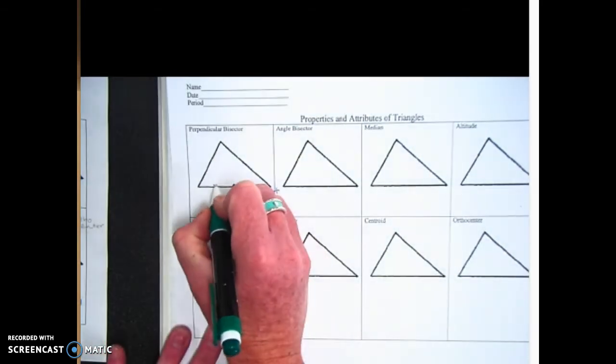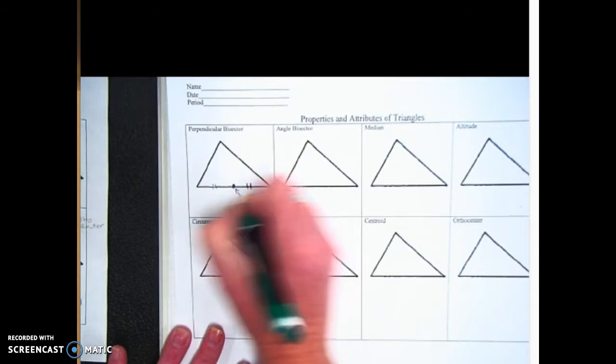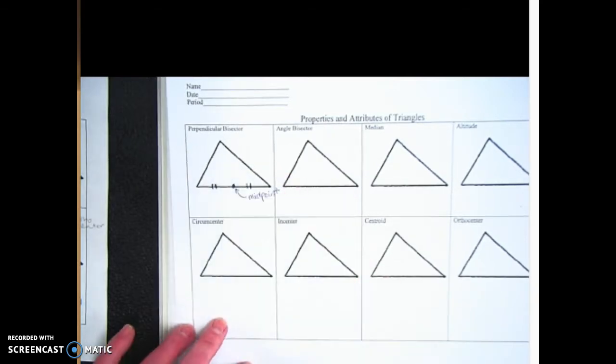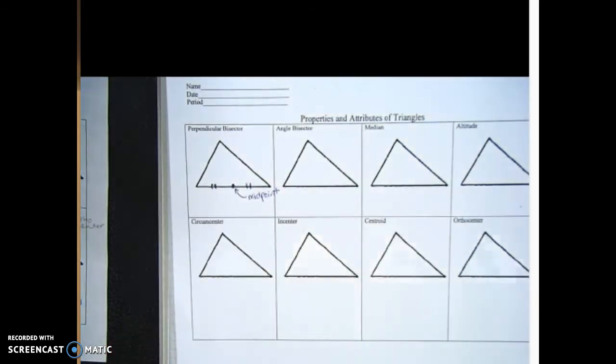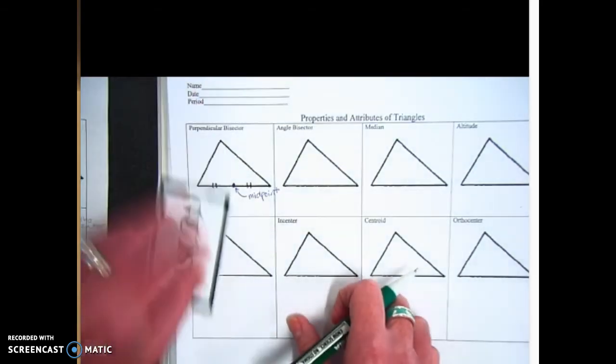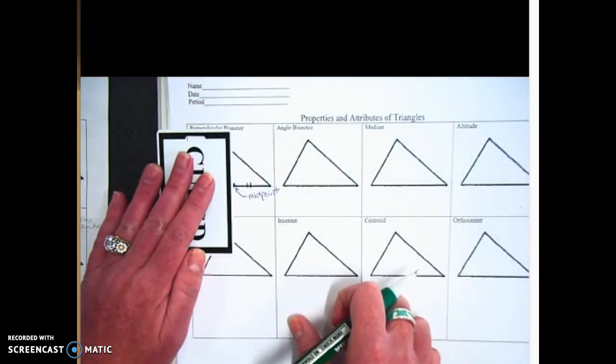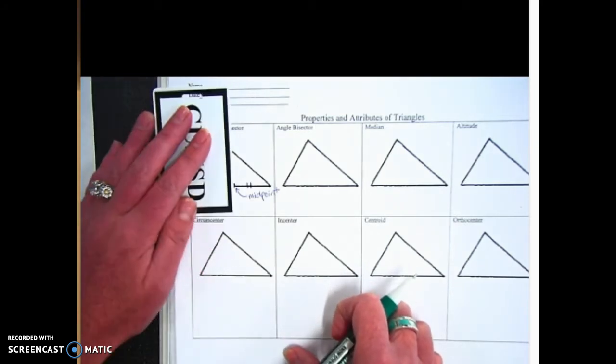That's going to give us 2 congruent pieces right here. So I'm going to put double ticks. You can put single ticks if you want. And then we're going to take the flat side of your student ID and then just go ahead and draw a perpendicular line.